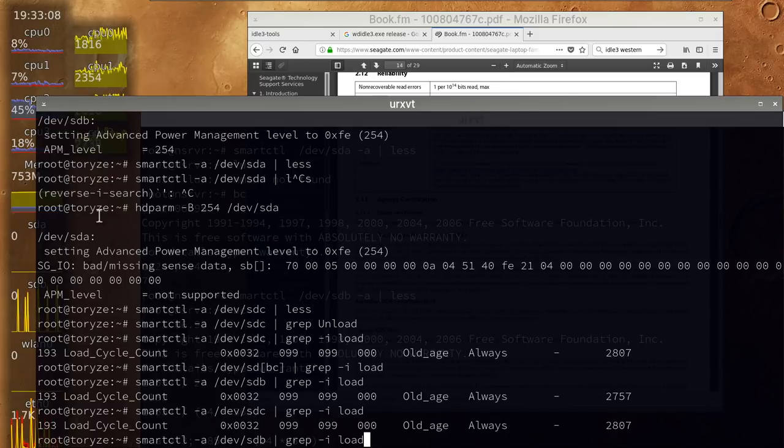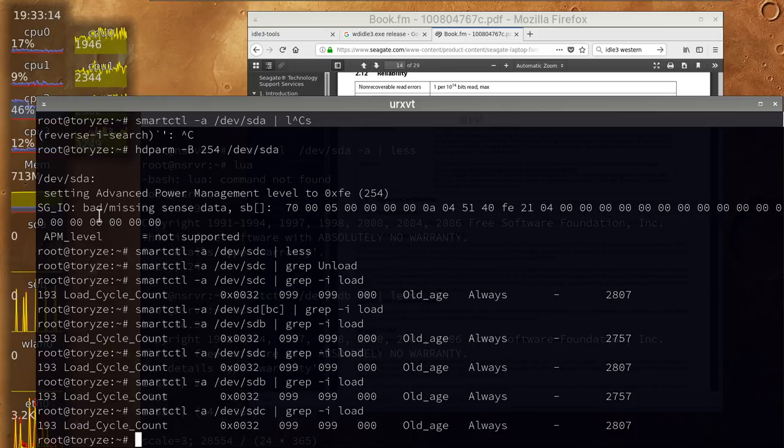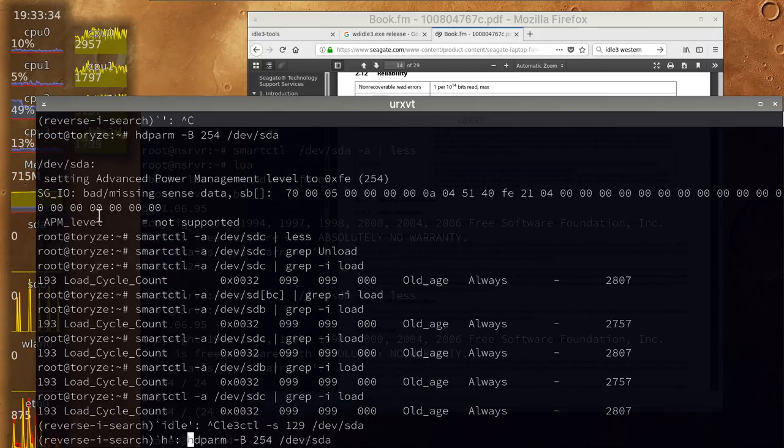And let's check what we got on these ones. Since we tweaked the power management settings on the Seagate drive, they did not increase further in the last minutes. For the idle 3 control, you need to power cycle the drive, and they specifically write not reset but power cycle, so switch it off and on again for it to take effect. And this advanced power management feature has effect immediately. However, this is lost on reset or power cycle, so if you want to tune this value, you need to have it in your local init scripts to have an effect. So that's my warning for today.